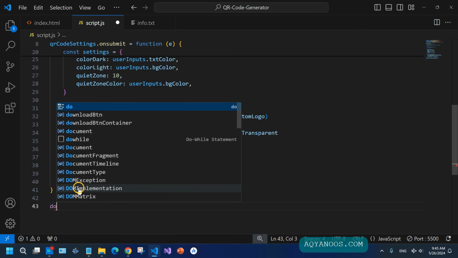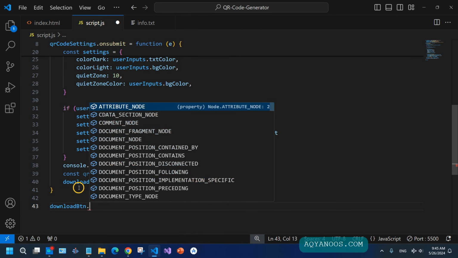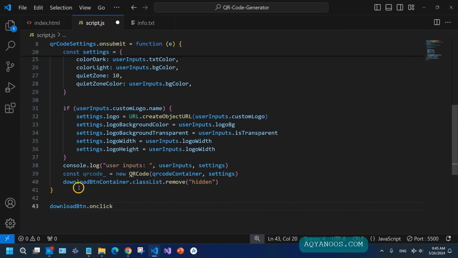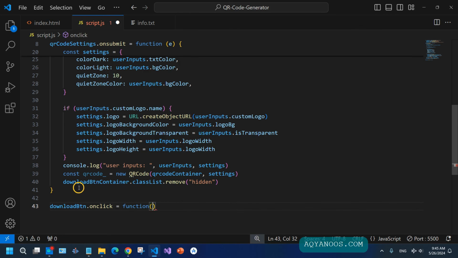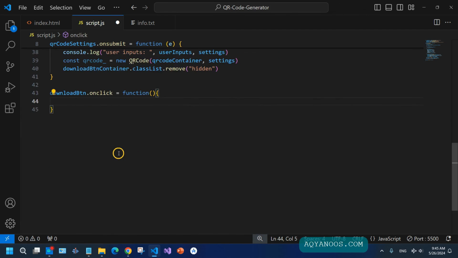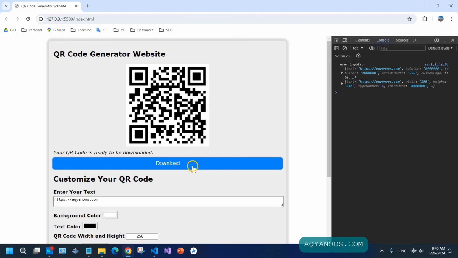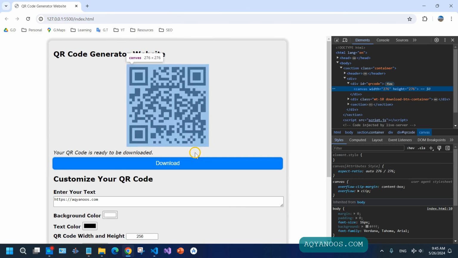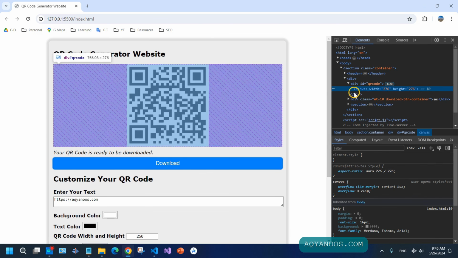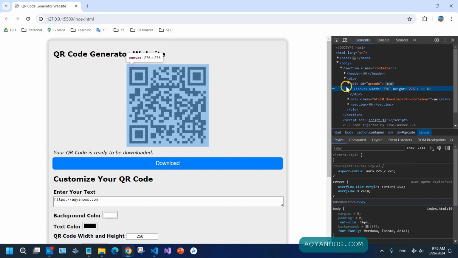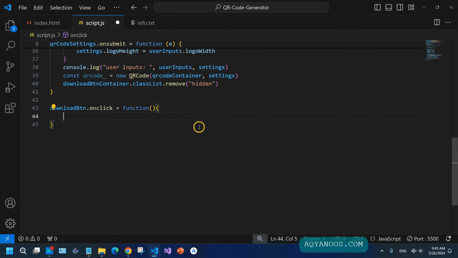And we have to add a listener to the download button. So download button dot onclick, pass here an anonymous function. The generated QR code is a canvas. You can change it to table, you can change it to SVG, but by default it is canvas.